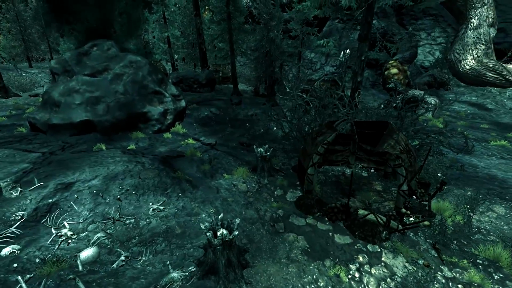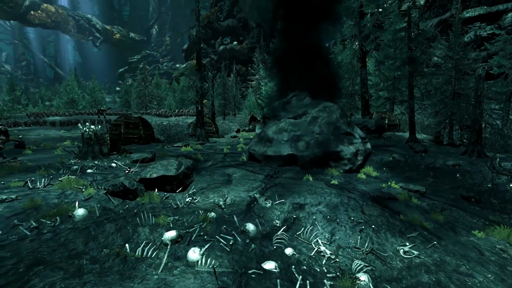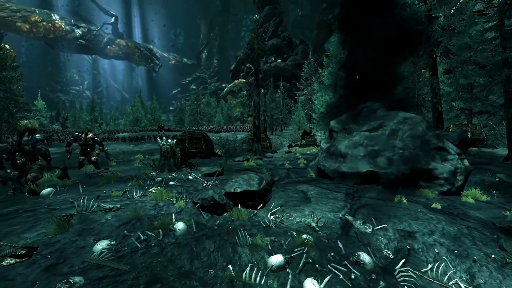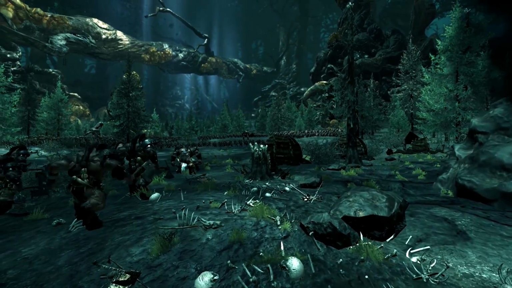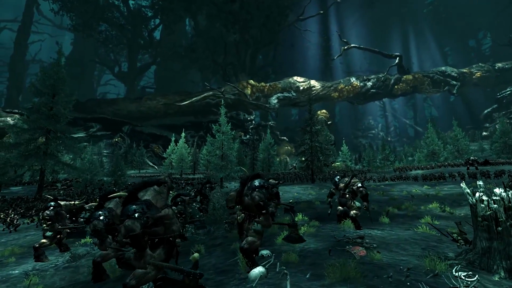I noticed on this map there's this lovely asteroid plonked down in the corner of the battle map, and the Beastmen seem to have set their camp up around it. They've dismantled their camp now and we're getting ready to go for a fight. And you can see all the bones of different things and people that they've been eating.